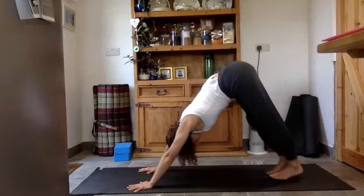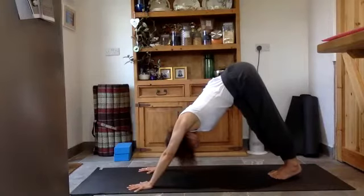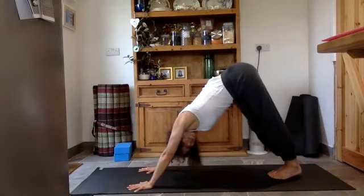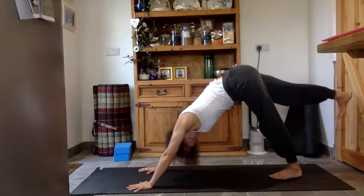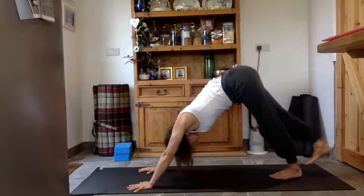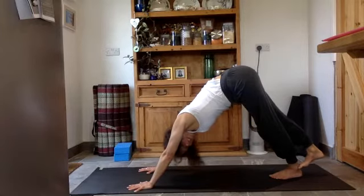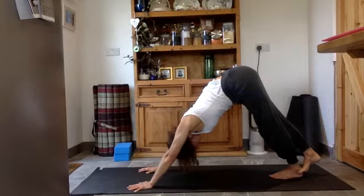Bring your big toes to touch. If you were here this morning, we spoke about flip-flops. So we're going to go with the flip-flop again. If you lift your right leg up, and then as if your right foot were slipping on a flip-flop, slide your big toe and the next toe around the back of the left heel there.